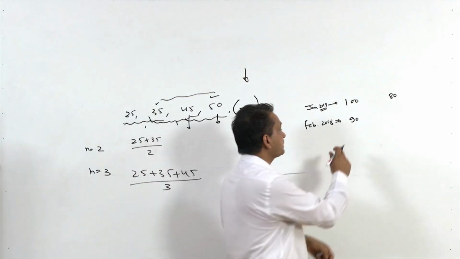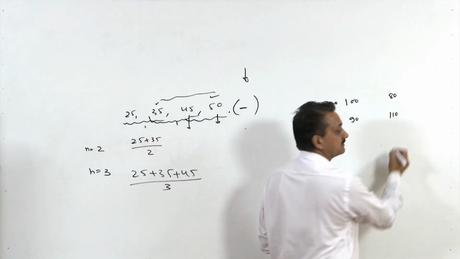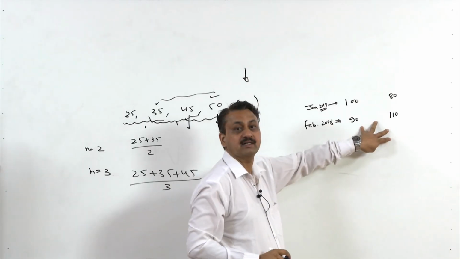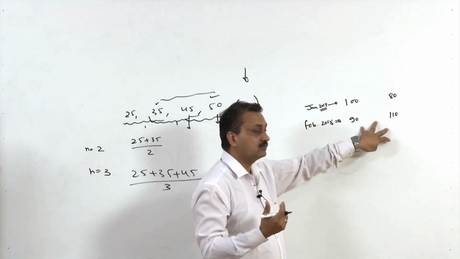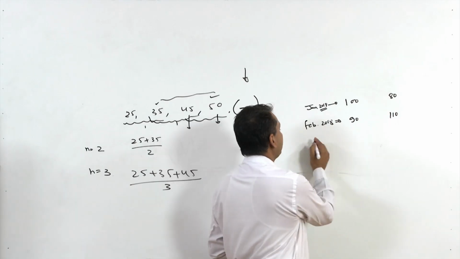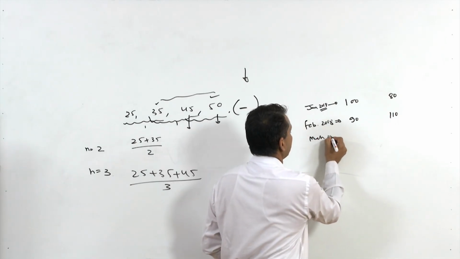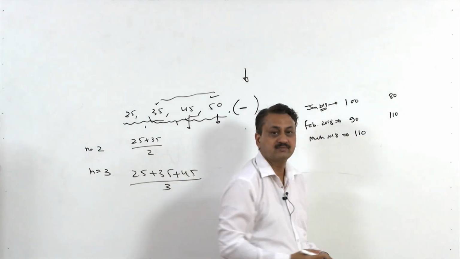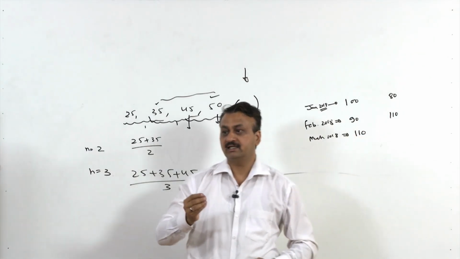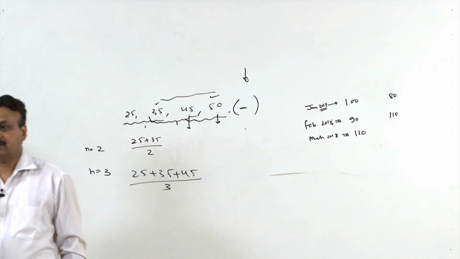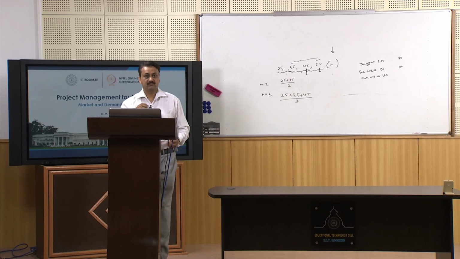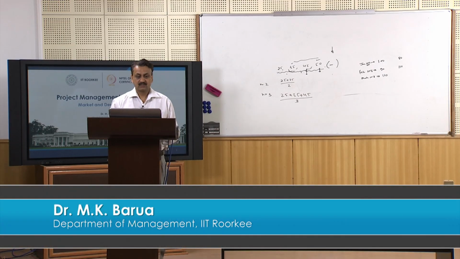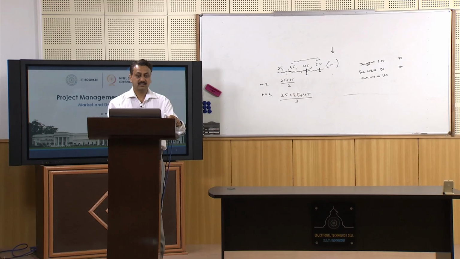But let us say sales in February is 110, again there is some error. So, I will now increase the forecast for the month of March, and it would be, let us say, 110, right. So, here I will take corrective action, and I will forecast appropriately. So, let me stop here in this session, and in the next session we will continue with this method. Thank you very much.